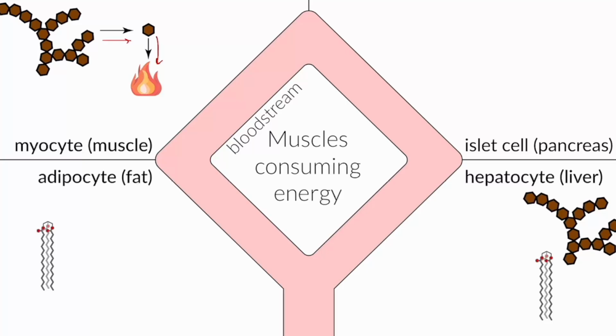Okay, so we have a muscle cell. It's consuming glucose. That glucose can initially come from its internal glycogen stores. It can also draw glucose directly from the bloodstream. And once it starts doing that, your blood glucose concentration is going to start to go down, right? Because the cells are consuming it, they're turning it into carbon dioxide. That glucose is going away forever.